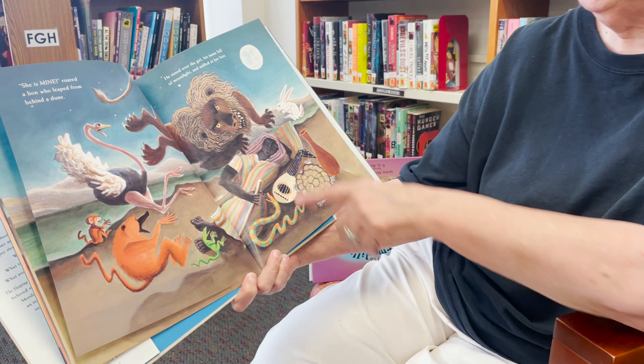The ostrich then noticed a figure coming from the far left. "Now, who can this be?" she said. The others turned and saw it too. It was a man. "Is that a tour guide?" asked the baboon. "Is it the prince?" asked the lizard. "Is it her audience?" asked the moon. "I hope it's a lion hunter," said the lion. "Come up to be eaten up." That lion doesn't look very friendly. It was a man carrying a wooden case. He wore an artist's beret.